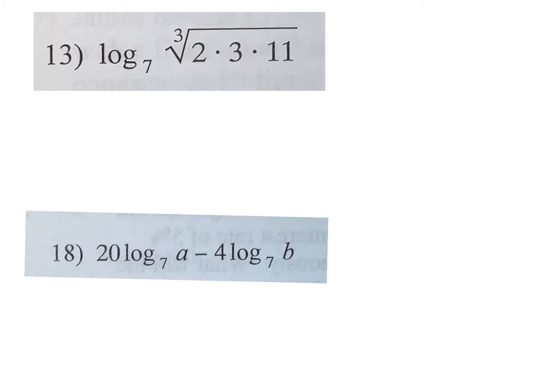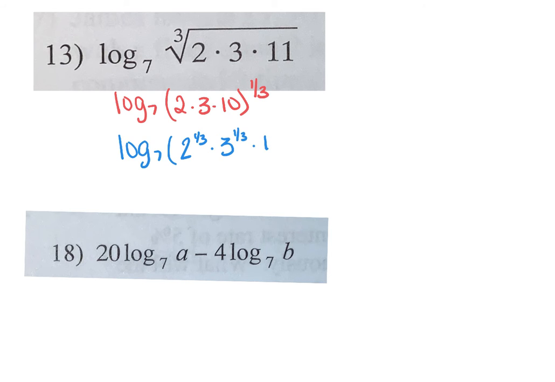All right, for this one, I am going to start by rewriting this radical. So if you have a square root, rewrite it. So we're going to say log base 7, and it's all of this to the 1/3 power. Now, before you expand, that means every single piece inside of it is to the 1/3 power. So I'm going to say that's log base 7 of 2 to the 1/3 power times 3 to the 1/3 power times 10 to the 1/3 power. All of those are to the 1/3 power. We'll just make that 11.